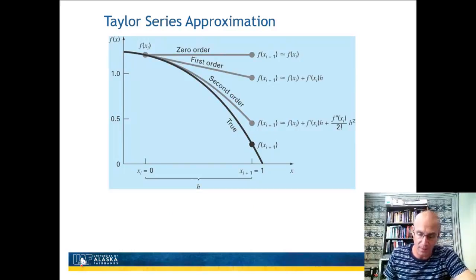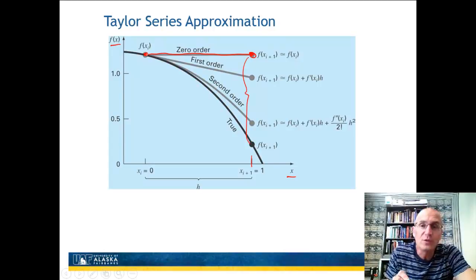This is a diagram from the textbook. What's shown in the black line here is the true function. So this is a plot of f on the y-axis as a function of x, and this can be any arbitrary function. We'll put some concrete functions in here eventually. Here, this is what we would call the zero-order approximation at the top. This is the line drive, where we're just going to assume that if I'm at some other location further downfield, I'm at the same value I was upfield. Well, if this is the true function, we've got a fairly large amount of error right there in that prediction.